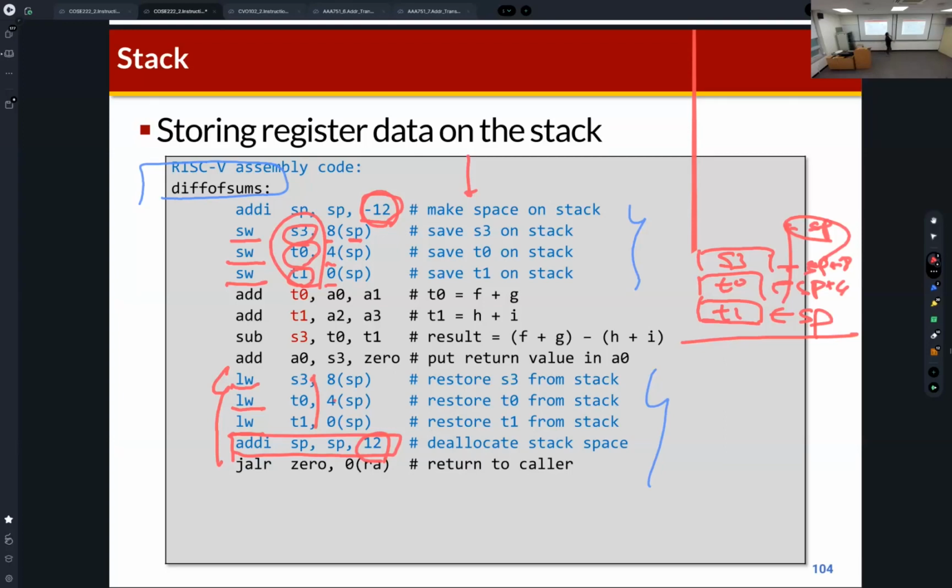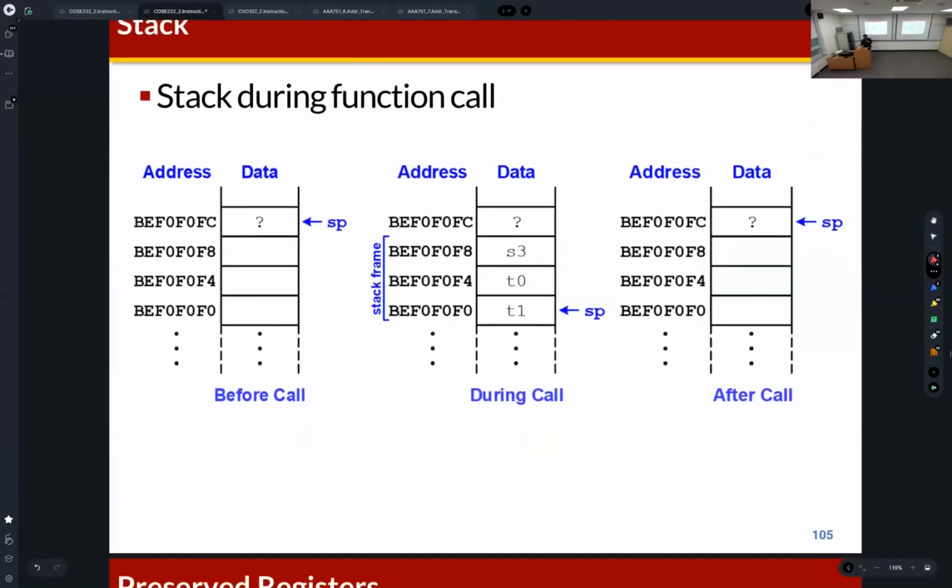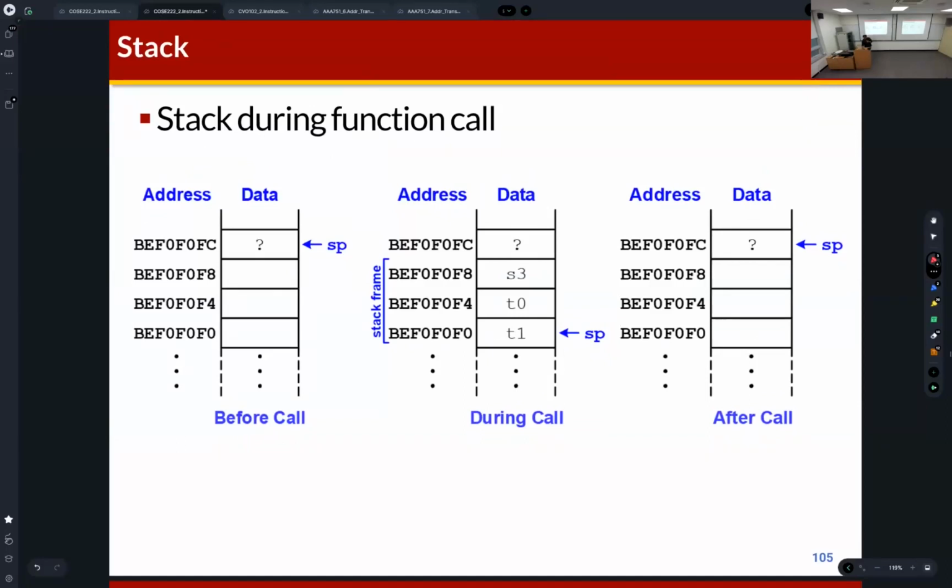So when a function is called, this is the callee. The data needs to be preserved, and this preserved data is temporarily stored in the stack space. That's why we need to manage stack space when a function is called. It looks like this. This is the stack pointer before a function call.